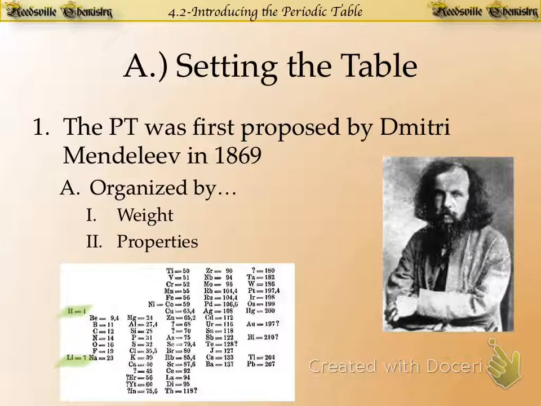If we kind of move to the right, we're going to see some other ideas that are kind of similar. We'll notice that this column of elements right there follows kind of a pattern that we see on the modern periodic table. Beryllium is not on top, but it is furthest to the left on our table. And it is followed by boron, carbon, nitrogen, oxygen, and fluorine. And then sodium is actually underneath it. And we see that kind of repeating idea. So what Mendeleev was playing on here is that he saw these elements have similar properties. So he characterizes them and he bundles them together. That's his idea of periodic law.